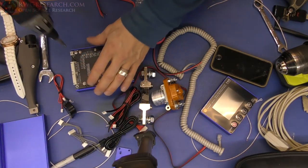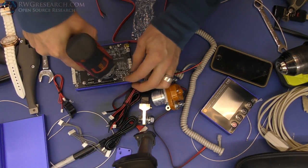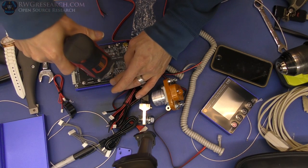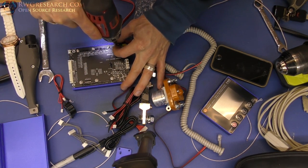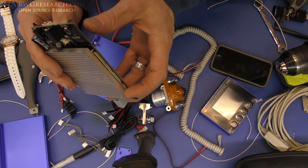You can not use the battery balancing on this. You can disable it, which is pretty cool. Which is probably what I'll do. Oh, that went to one of the other parts. And the reason I disable it is if it had not active balancing in it.